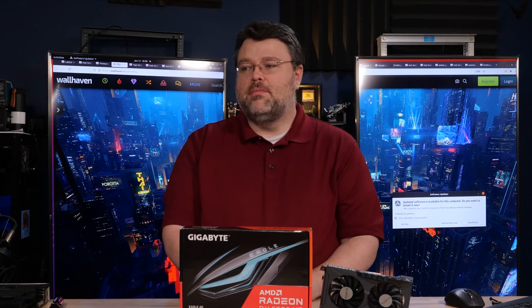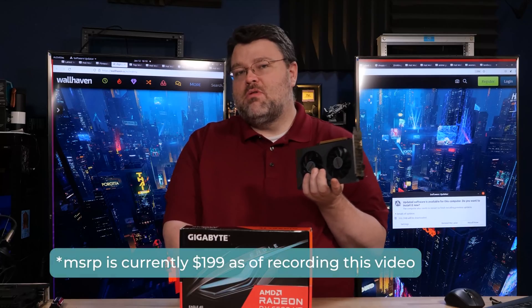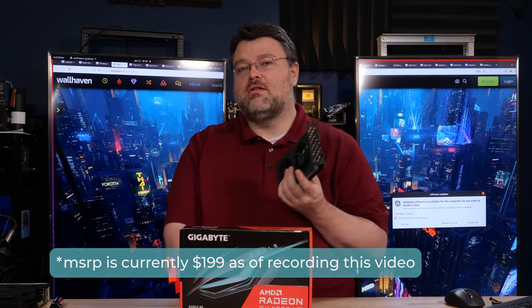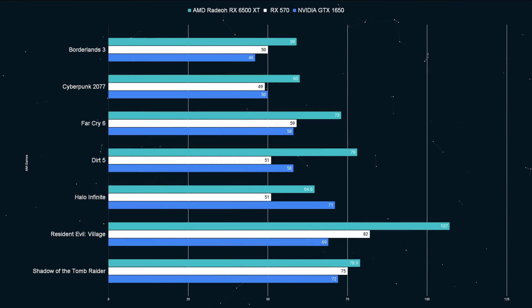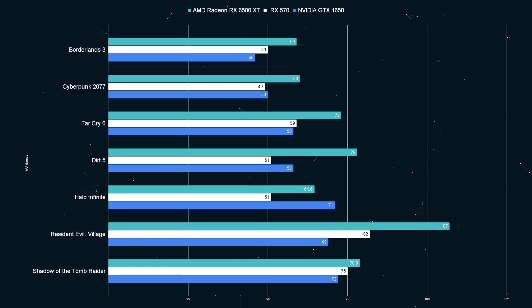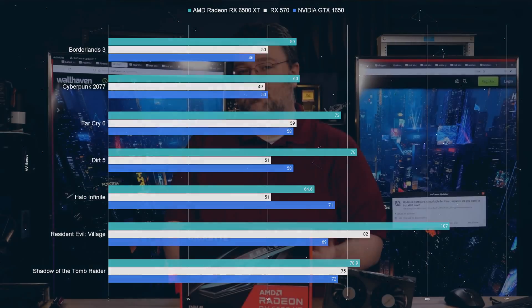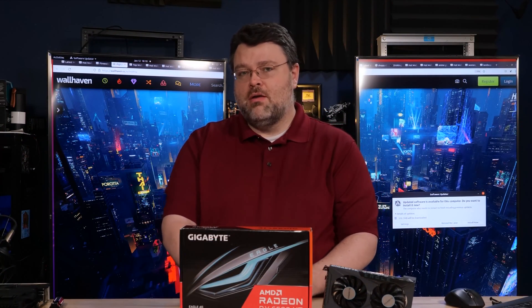These are very strange times. Someday there might be a flood of relatively high-end GPUs on the secondary market that are perfectly usable once no longer valuable for mining. At $200, this card doesn't seem like great value for anything other than gaming, but being able to game at 60 FPS or better in AAA titles — Resident Evil and other recent releases run great at 1080p — makes it a good choice at MSRP, especially if you have no GPU or something older and worse than an RX 480.